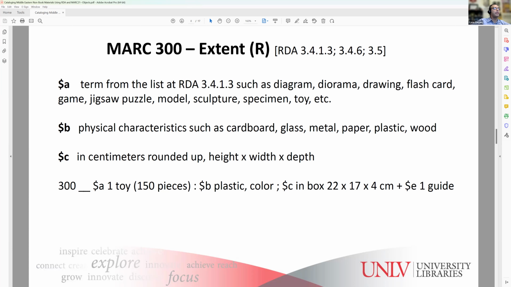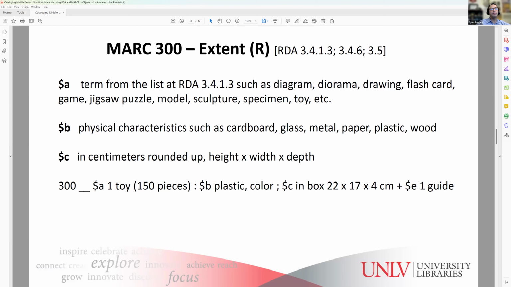Subfield A is for three-dimensional forms. Use a term from the list at RDA 3.4.1.0.3. So when you open that page, you see many words that they considered for this subfield.